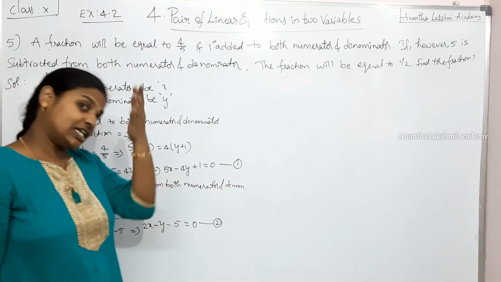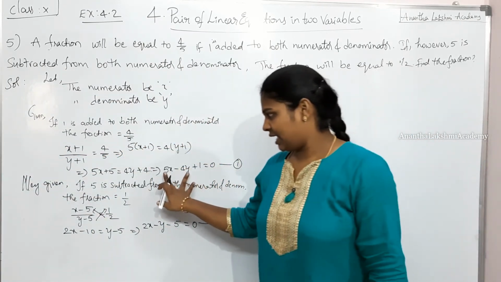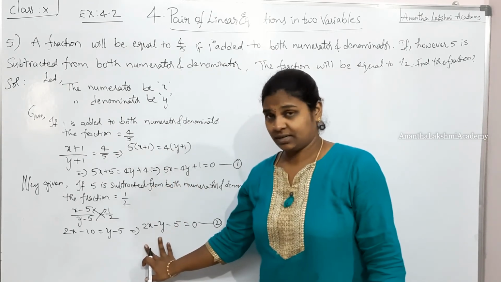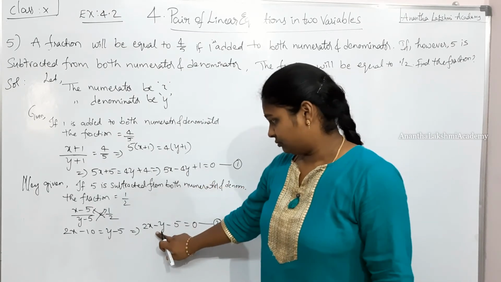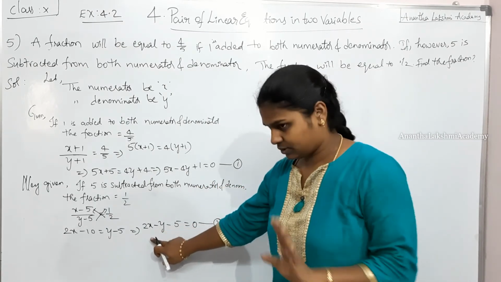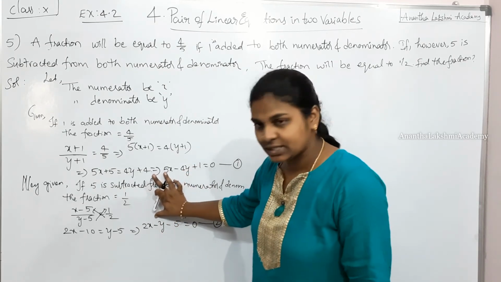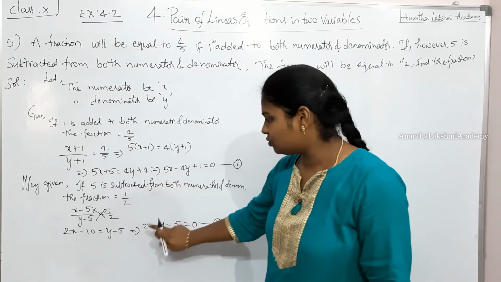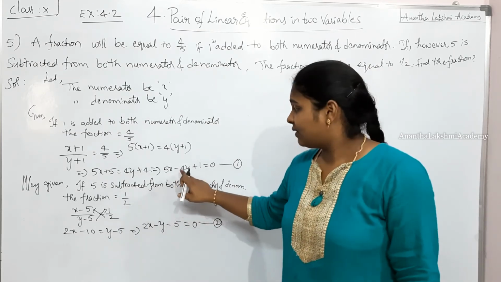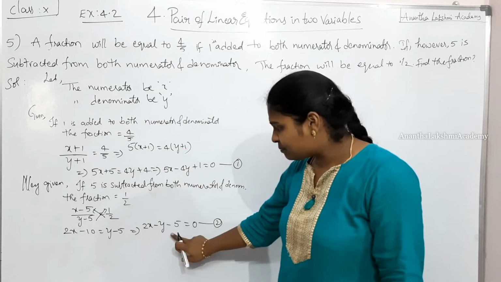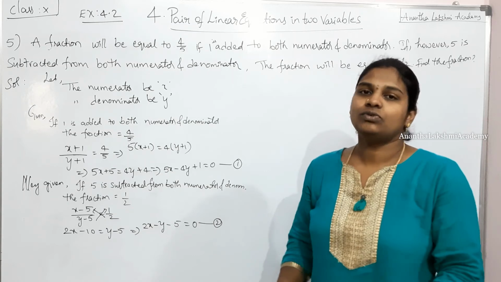Now the actual elimination method trick step 2 comes into picture. Here, if you see, the coefficients are not equal. Here you have 5 and here you have 4. So, in order to equate these two, if you want to equate x coefficients, you need to multiply this equation with 2 and this equation with 5. Instead of that, if you just want to equate the coefficients of y, simply if you multiply this equation with 4, that would be enough. So, I am going to do that approach.